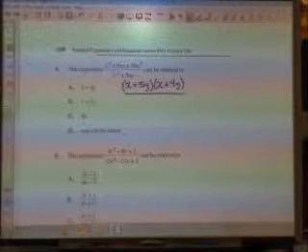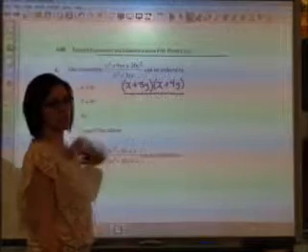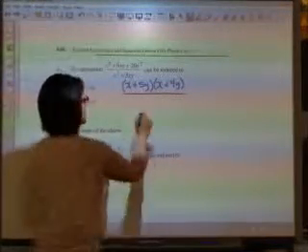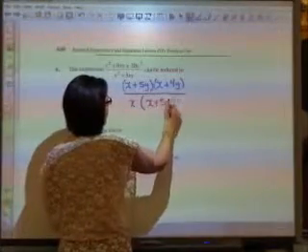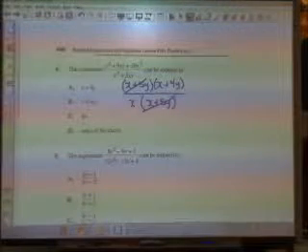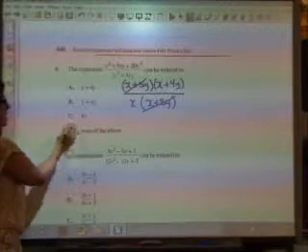So I check to see if it's a difference of squares, which it's not, and I check to see can I pull out a common factor. So what's common to both terms? X. So if I remove an x, I get x plus 5y, which cancels with the top, and I get x plus 4y over x, which is none of these three answers, so the answer ends up being D, none of the above.